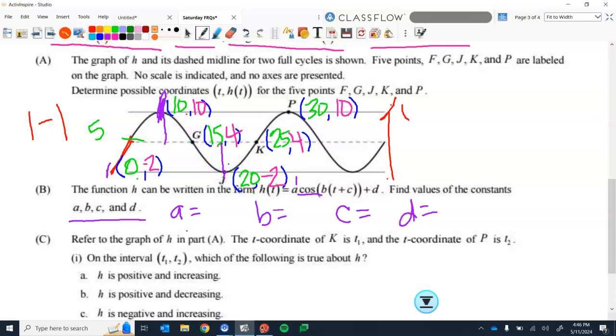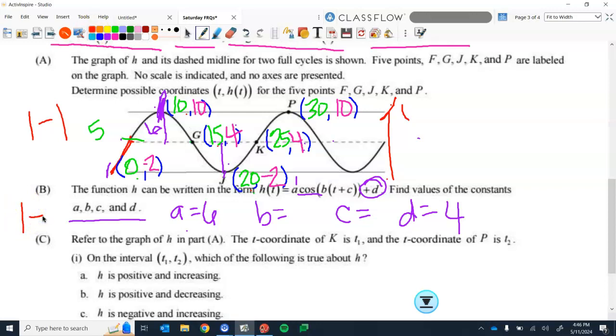A is my amplitude. It's this length right here or right here. So that is a y value. 10 minus 4 is 6, or 4 minus -2 is 6. My amplitude is 6, so A is 6. And if I'm going to decide to start here, it's a positive 6. Then my other vertical transformation is the D part, where we shift up and down. Well, they put the midline in here. These two numbers should match. This number is your D, so that is 4. So if I can get A and D correct, that's 1 point.